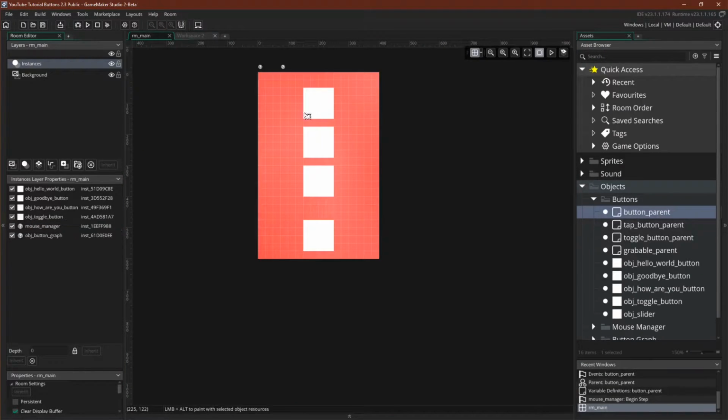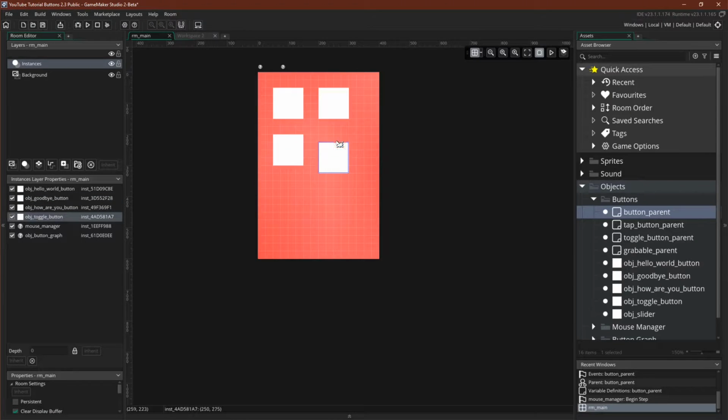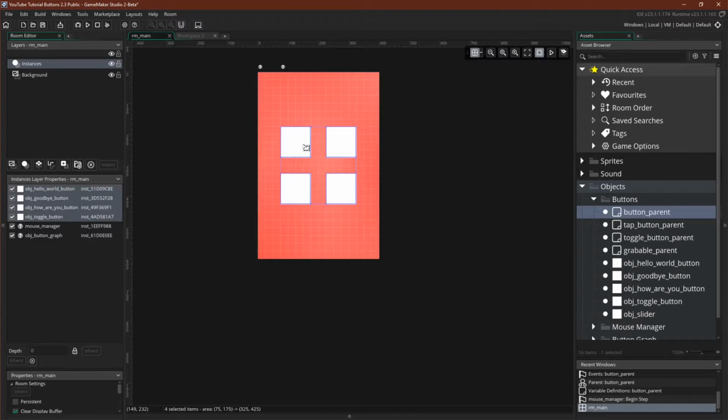The next thing that we're going to do is come back over to the room and rearrange the buttons a little bit, just so that our button graph will be more interesting. And then we're going to get rid of the slider. You can use this same method to hook up the slider, but due to how the slider works, which is having to hold it down, you'd actually have to do a number of additional steps, which we're not going to cover in this tutorial. However, our tap and toggle buttons all work just fine with this method without anything additional, so we're going to use them.